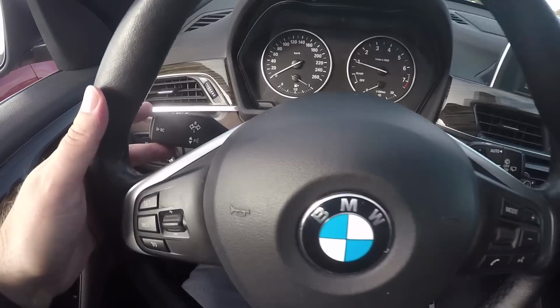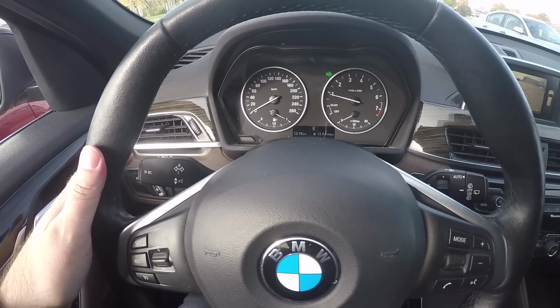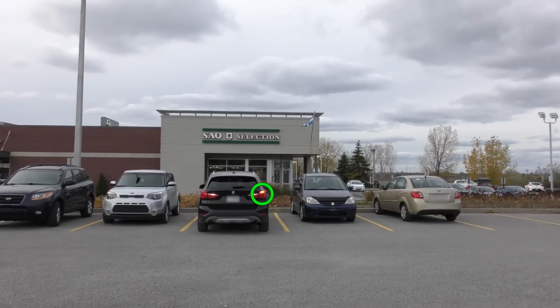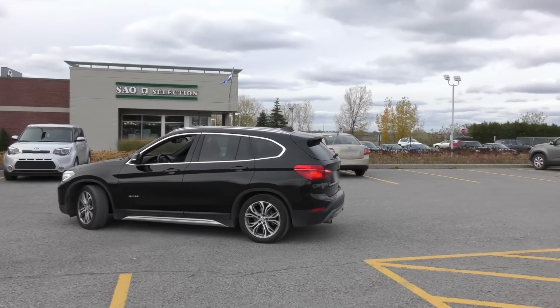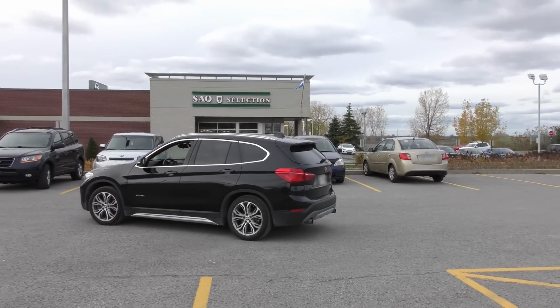Talking about lights in the back of your car, don't forget to also put the flasher to the side where the back of the car is going when you're reversing. So if you're exiting this parking spot to the right in order to go towards the left after, you put the flasher to the right when reversing.